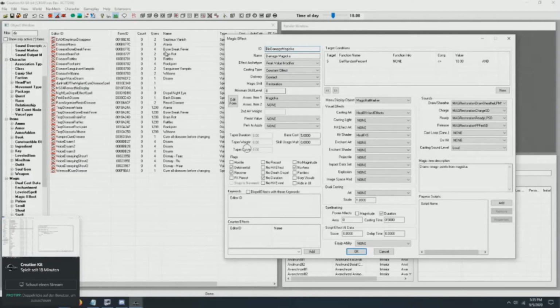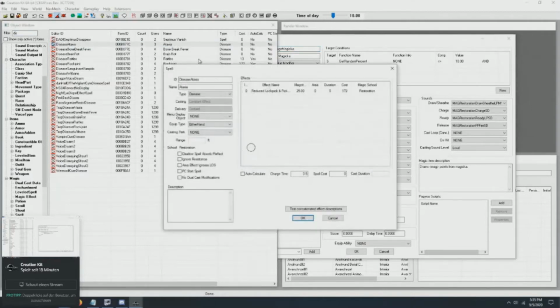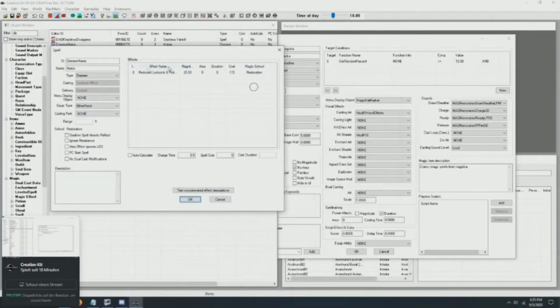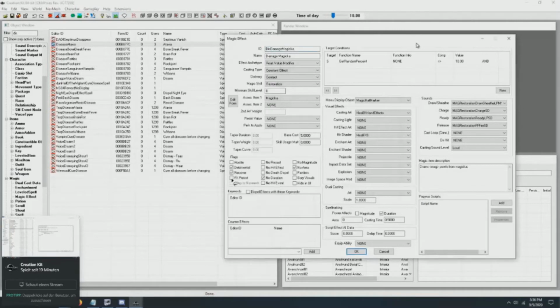So whenever a disease is cast from those attacks, because that's always how they're applied with an attack from the race, it's not 100% chance that the person being attacked, the NPC being attacked, is going to contract the disease. You limit that with this get random percent, and it's limited to 10% here.